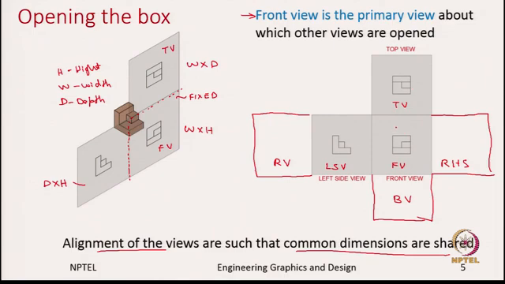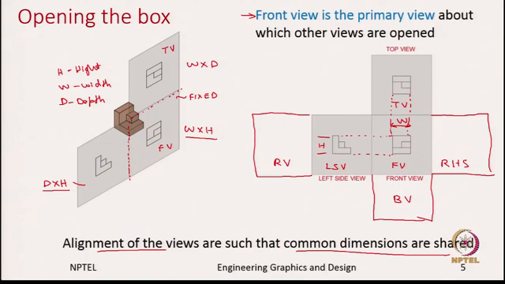What is common between them? Both of them capture the width, and you look at the placement of the front view and the top view. So, for example, if I extend these lines, they are all aligned. Similarly, if we now pick the front view and the left side view, what is common between them? So, the front view we said is width and height, and side view we said is depth and height. So, which one is common? The height is common. So, if you extend these lines, so as we know this is the height of the object, and these lines are perfectly aligned between the left side view and the right side view.